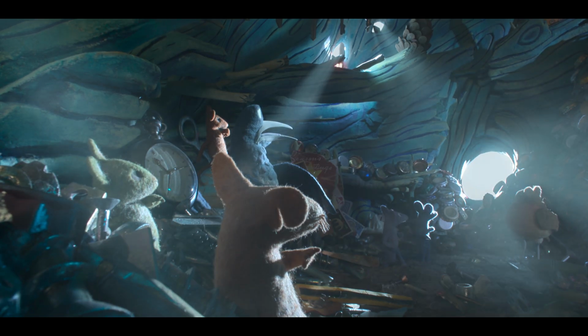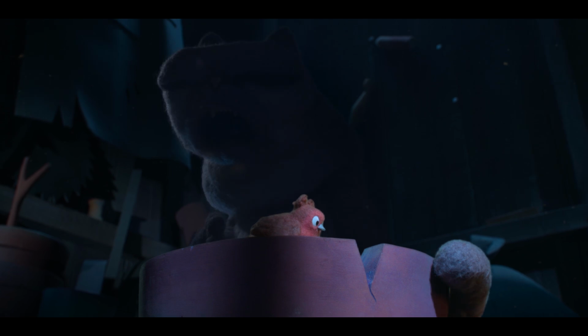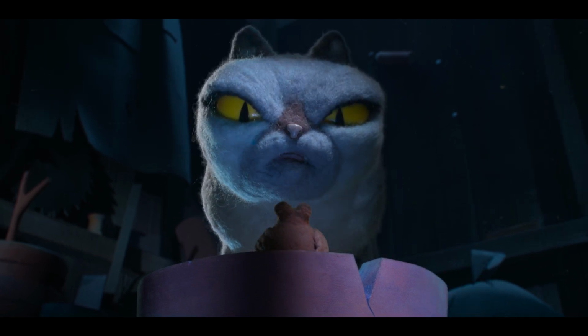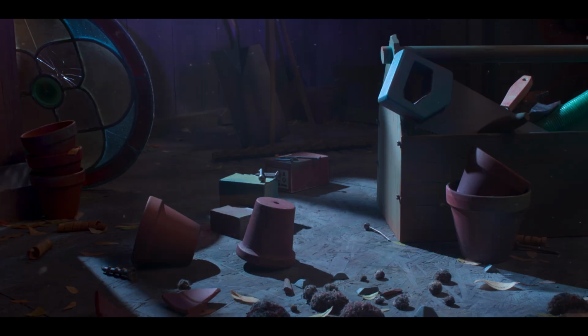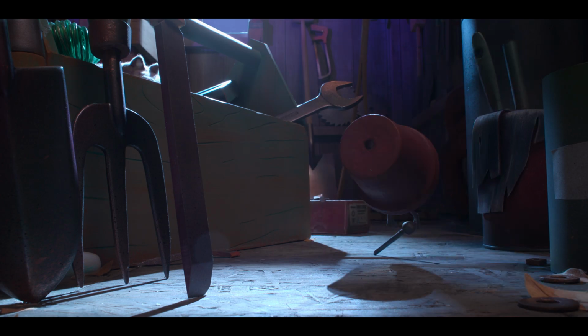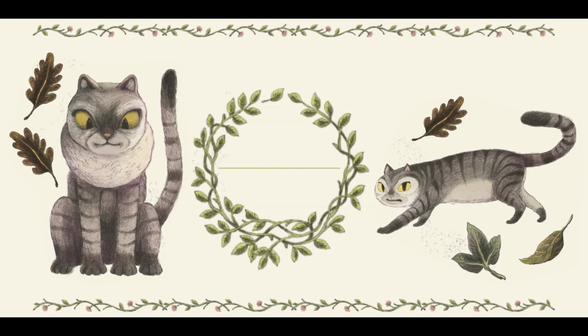I feel like the character of the cat really evolved because of the direction that I was getting. And it felt like I was being stretched in a way that I hadn't predicted. So, for instance, the first hello. Hello. It's almost so unmenacing. It doesn't really tell you that much about the psychology of the cat. There's something quite neutral about it, which somehow in the end makes it even slightly scarier and creepier, which was really interesting.